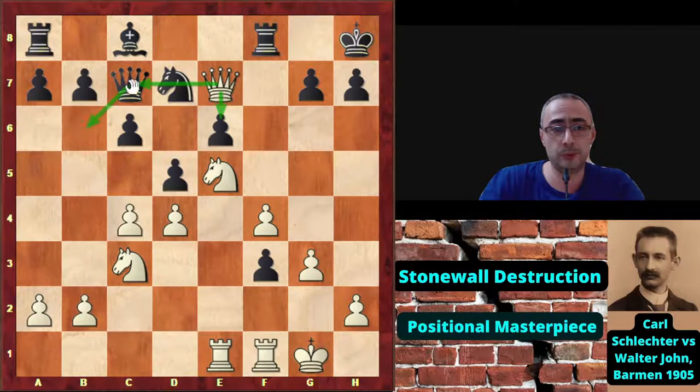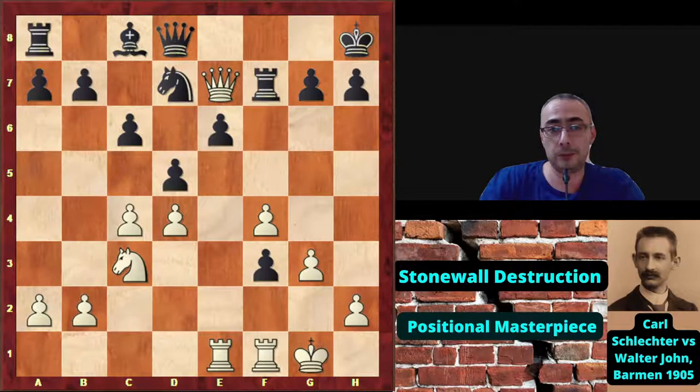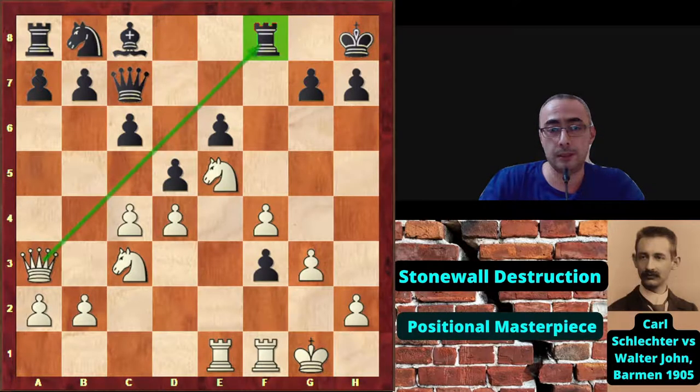If the queen moves somewhere, white will just take twice on d7, winning a piece. And if black plays queen d7, then it will be followed by the fork. And if rook takes, then still black loses the queen. That's why queen a3 was a very strong move. And black played king g8 in order to defend the rook.